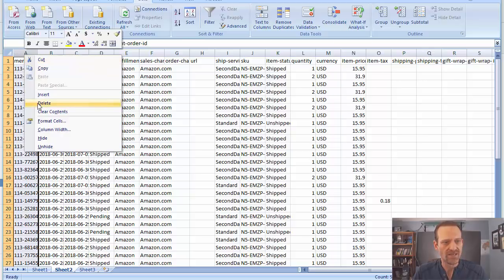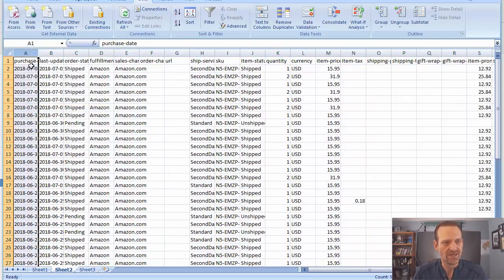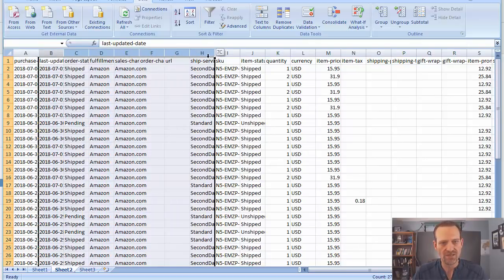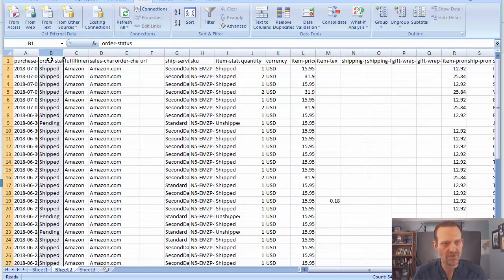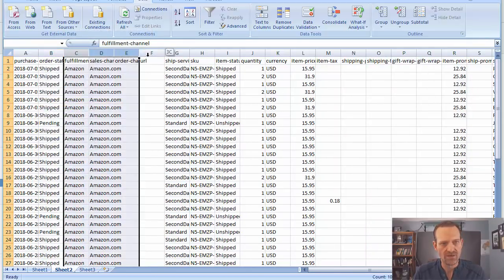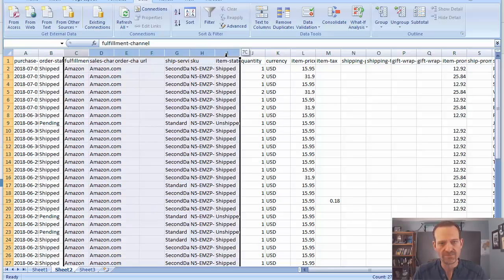Okay, merchant ID and all that, I don't need that, so I can delete that out. And I'm going to keep the purchase date on there and take out some of this other stuff which I don't need. I might keep the actual order status. So hang on a sec here, I'll delete that one. I'm going to keep the order status. Take these all out.